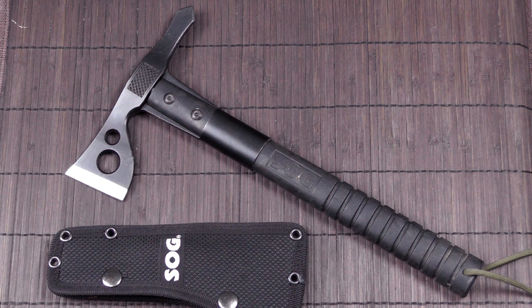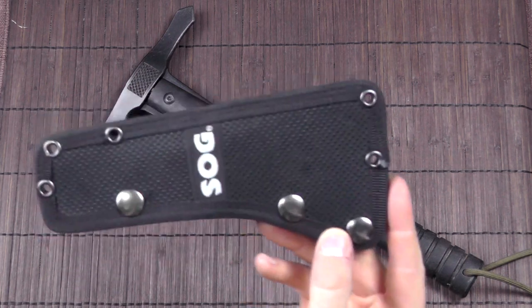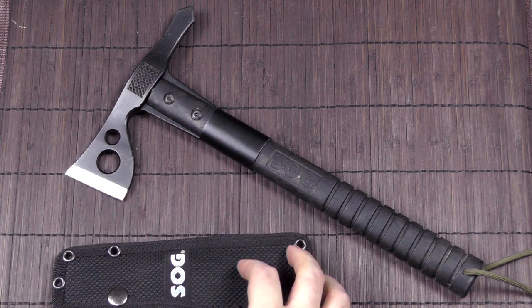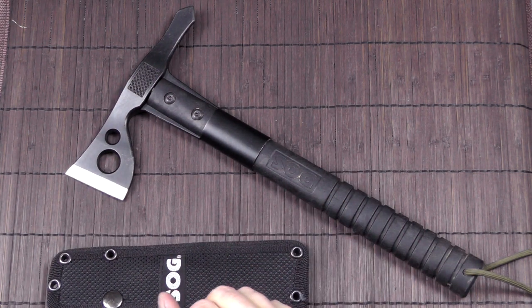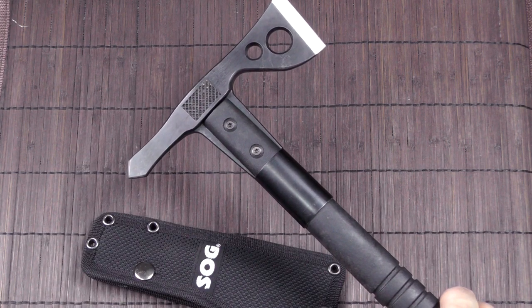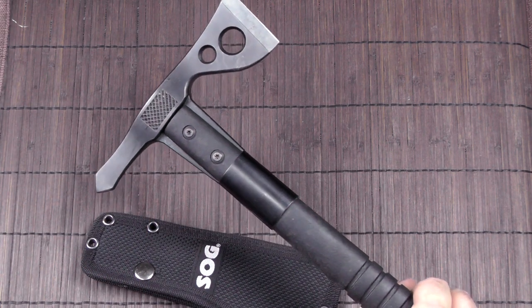The price range is $25 to $55 depending on what kind of sheath you're getting. I was being a cheap bastard, so I went with the soft nylon sheath. There's also a hard molded nylon sheath, and the one with the hard sheath is typically around $50–$55. Extra information and relevant links will be in the video description below — click 'show more' to see all of that.